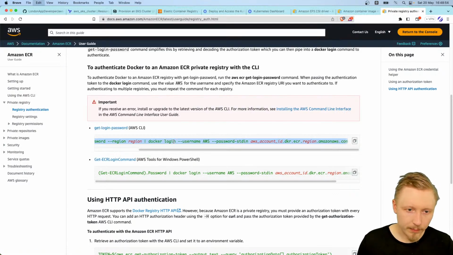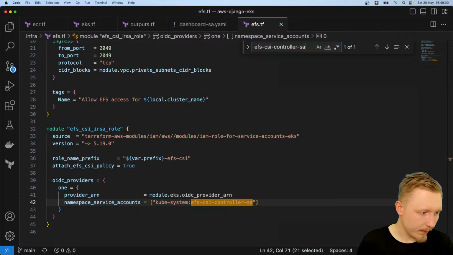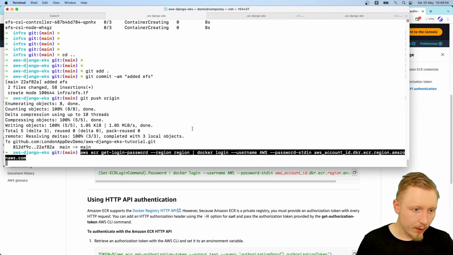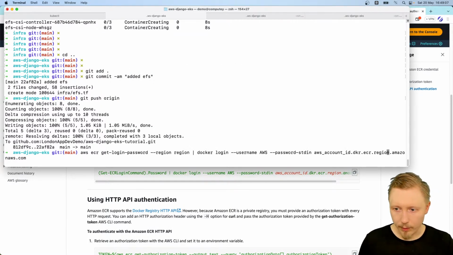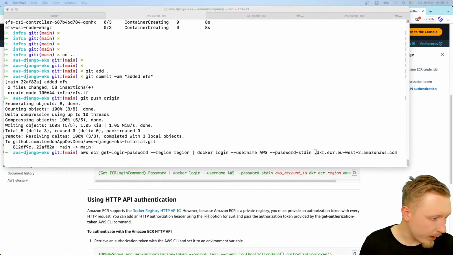So you can copy this and we'll paste it, and I'll fill out the details. The region I'm using is EU West 2, and the account ID is unique for everyone's account, so you're going to have your own account ID, obviously.